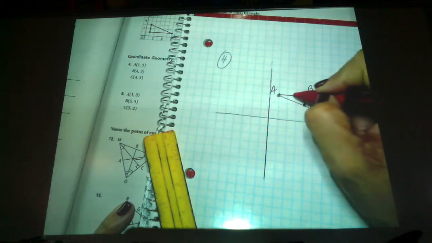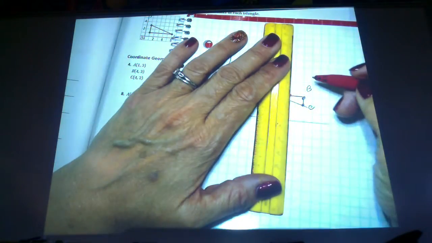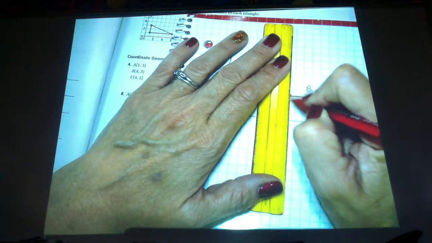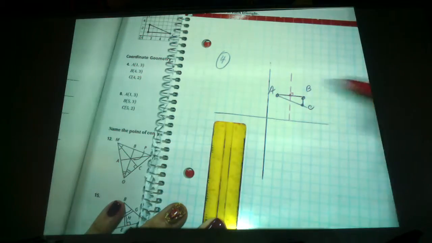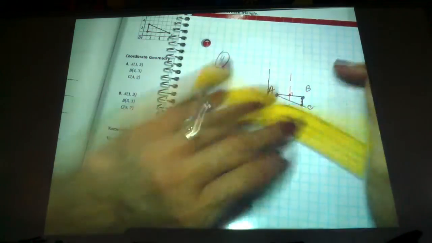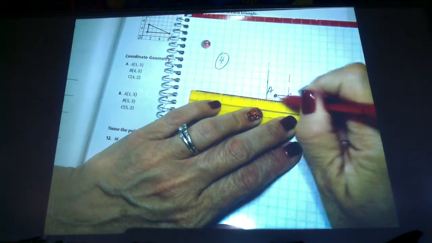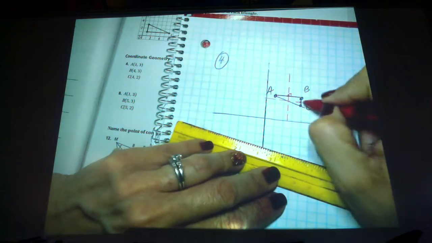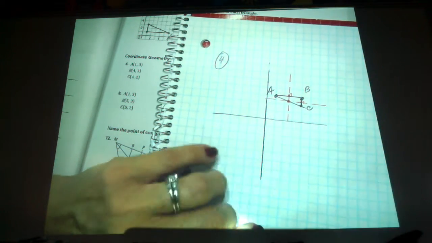3. So if I just go 1.5 away and draw a vertical line through there, and then this is 1, so I'm just going to go right halfway in between and draw a horizontal line. Then I end up on my hypotenuse. And so this right here is my circumcenter.